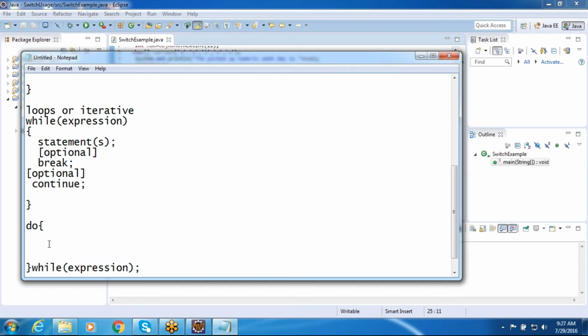So using a do while loop, we perform a similar operation just like the while loop. That means we execute statements repeatedly. But here, irrespective of the condition, at least once we start the loop. Whether the expression is returning true or false, at least once we enter into the loop. But in the while loop, only when the expression is returning a true value do we enter into the loop. Otherwise, we just skip the loop part. But here the expression may be returning a false value, yet at least once we enter into the loop, and after that we continue. So this way, this is a do while loop. Let us discuss these two loops, while loop as well as do while.